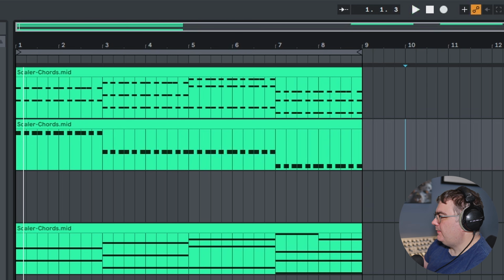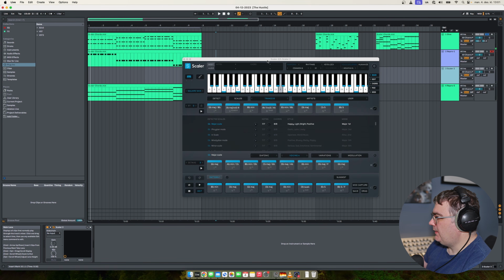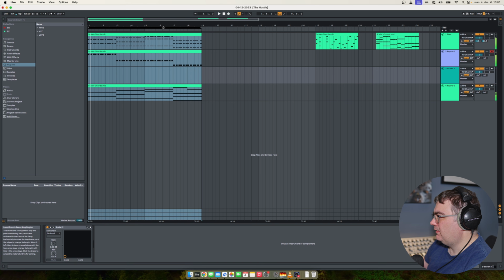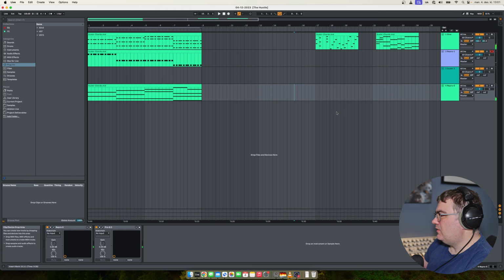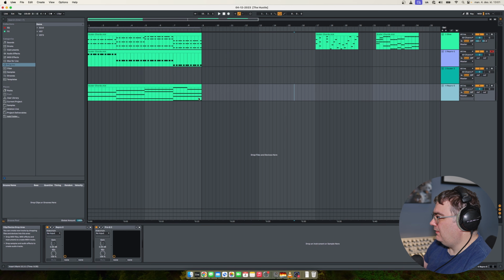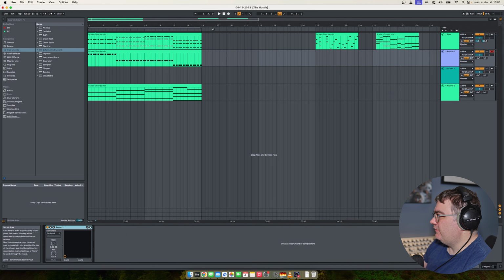So out from what Scalar told me here, this thing resulted into this thing here. And then it's just a matter of adding other stuff, adding some bass, for example. So I did that, and I added a kind of a pad thing here, and it kind of sounds like this.